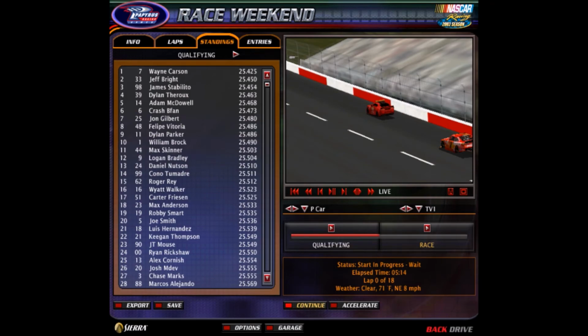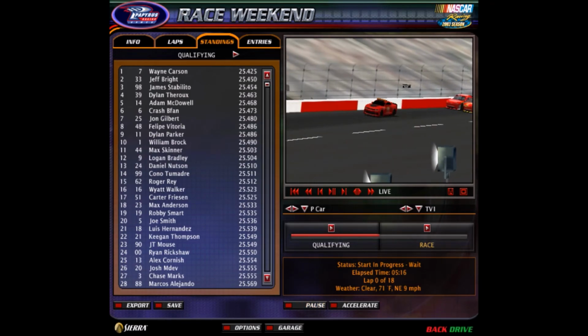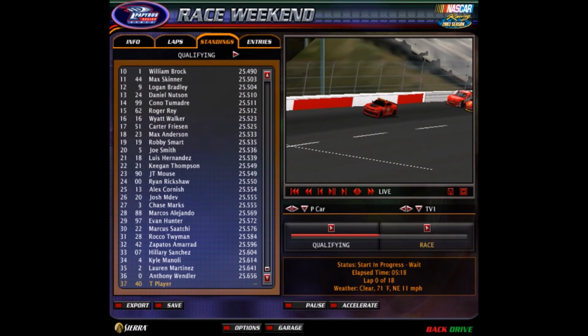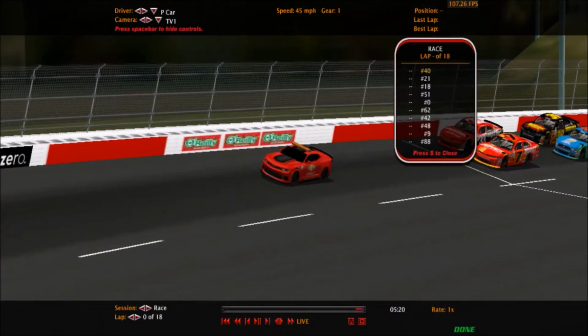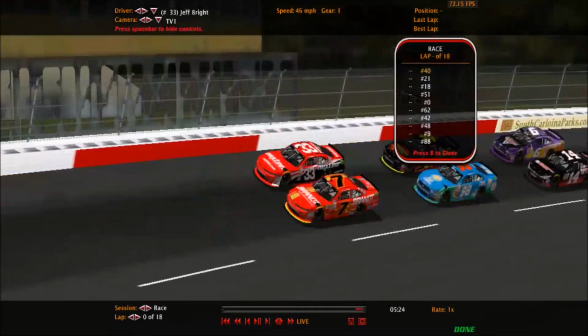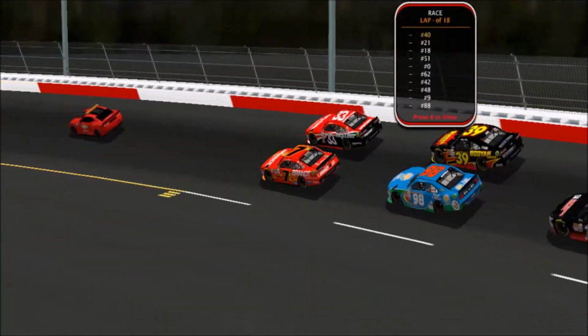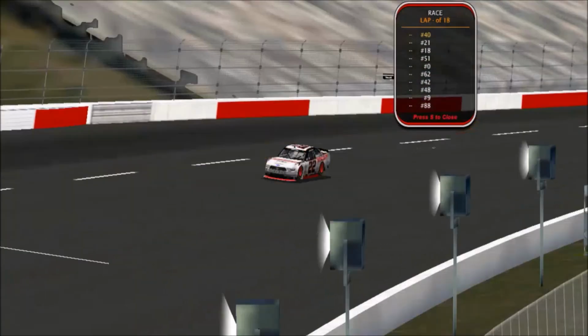So here we go. We're about to take you to the track as Wayne Carson starts on the pole today at Darlington. There's Jeff Bright also on the front row, and here we go. It's going to be an 18-lap race here at Darlington.